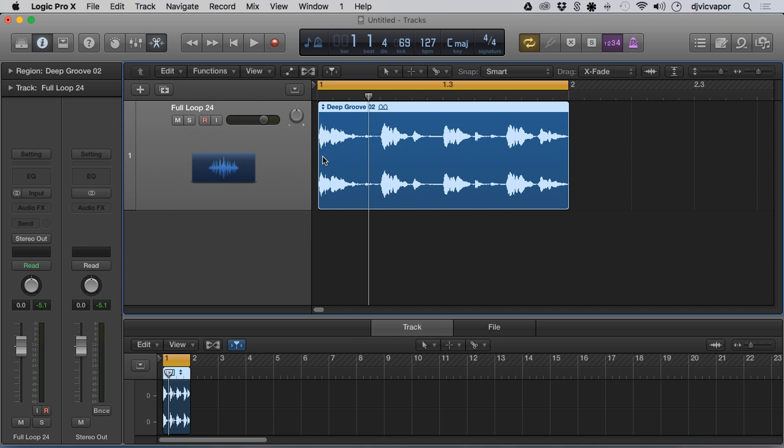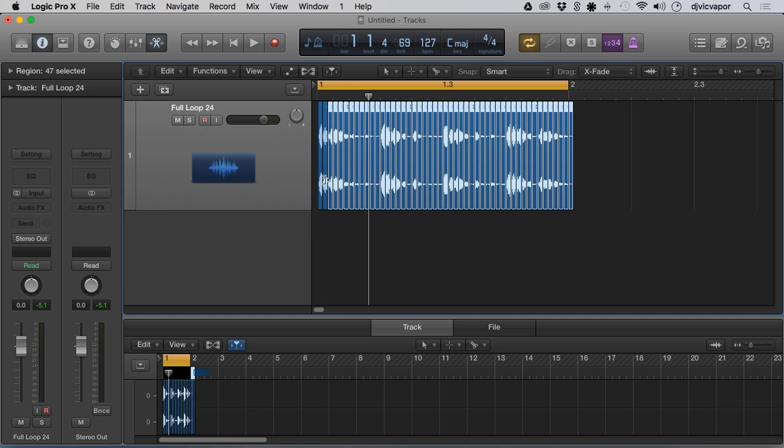You can right-click, hold that down, now hit the Option button, and you'll see right next to the scissors I've got the little plus arrow there. So now that's going to allow me to divide multiple regions at once. Just like that. So now I've got multiple regions divided and edited and cut.